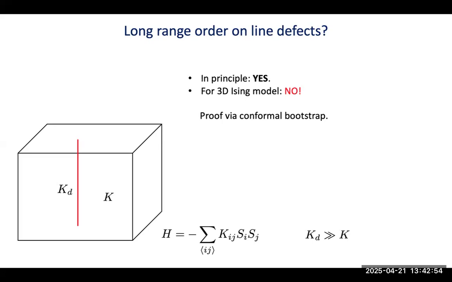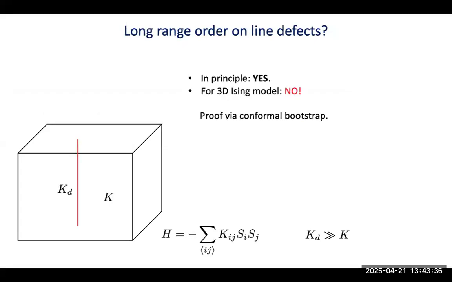Can I ask also, this defect in the Ising model, are we getting only one conformal defect as we raise K, or are different Ks different conformal defects? So your question is, at large finite K_D, if it doesn't flow to this long-range ordered fixed point, what does it flow to? It just flows back to the transparent defect. We can't prove that, but that's the expectation, that it just flows to the transparent defect. I'll have a slide on that. So K_D equal to K.